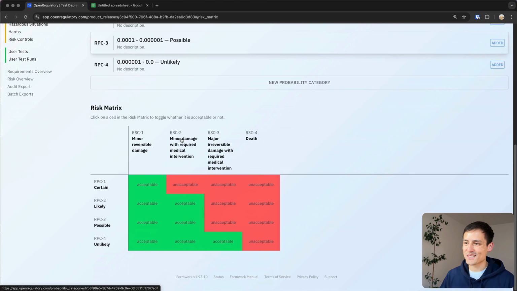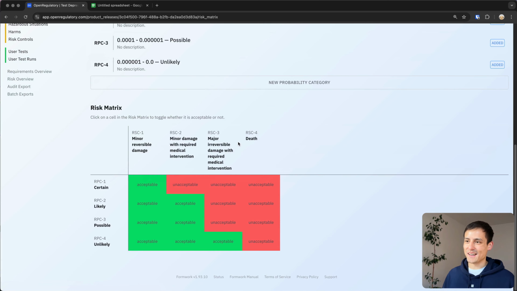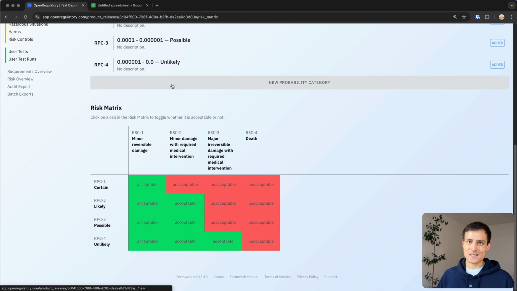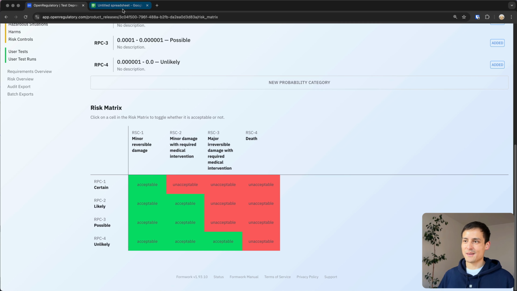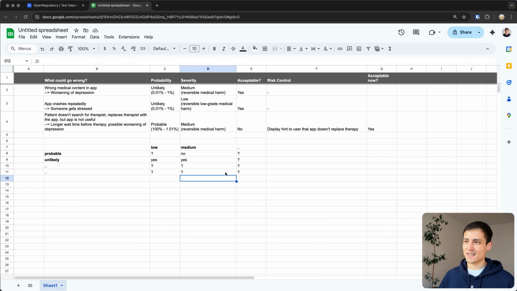Okay, so we have this risk matrix. How does it fit into all of the other stuff? That's what we're going to be talking about next. But I hope this was clear so far. Why are we doing this, by the way? It's because the 14971 requires it from us.